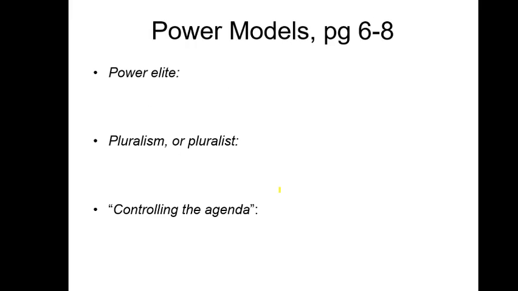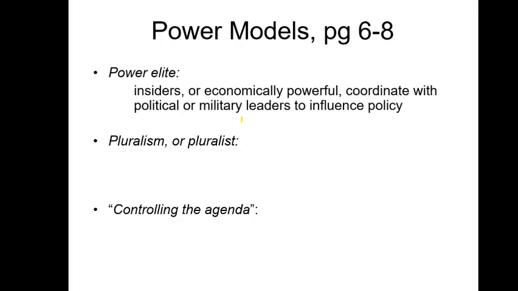Now, when it comes to power models, we have three basic power models here that could all three be used to define even the United States system. The power elite model is where you have a relatively small group of insiders or economically powerful people that coordinate with the elected leaders or the military leaders to influence policy.